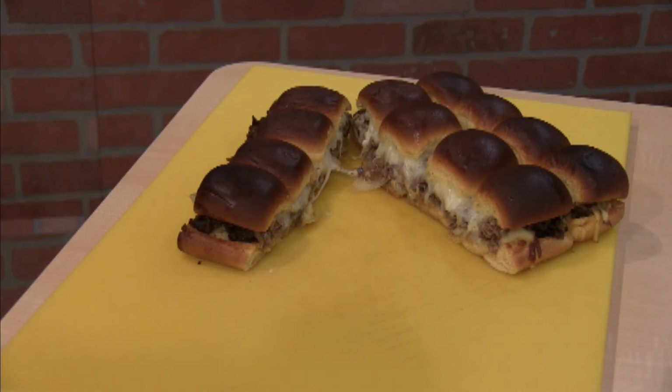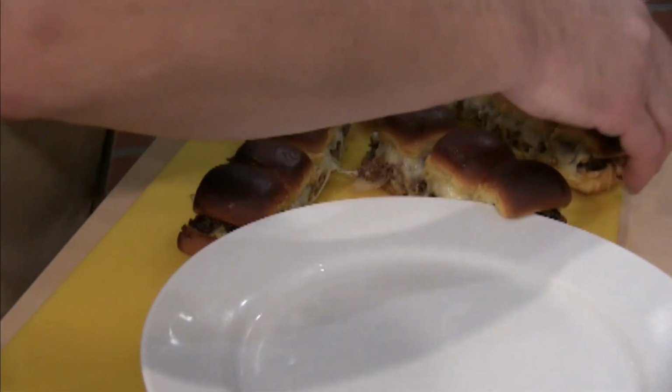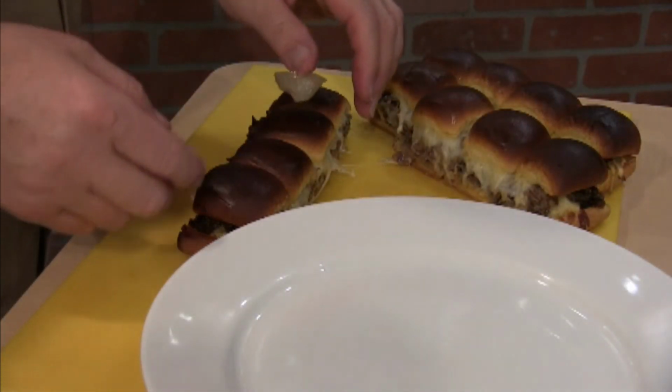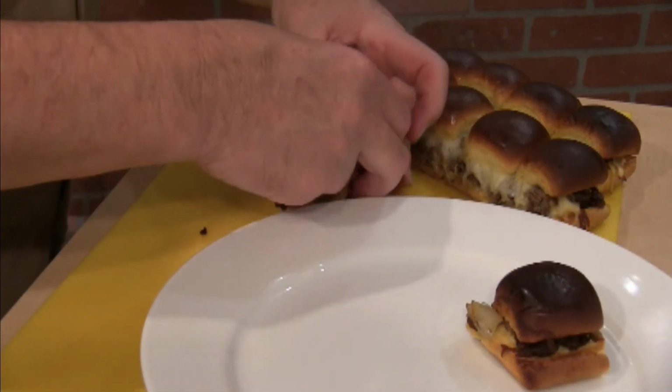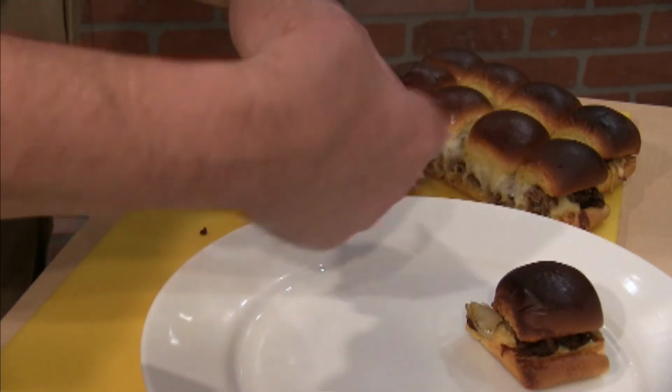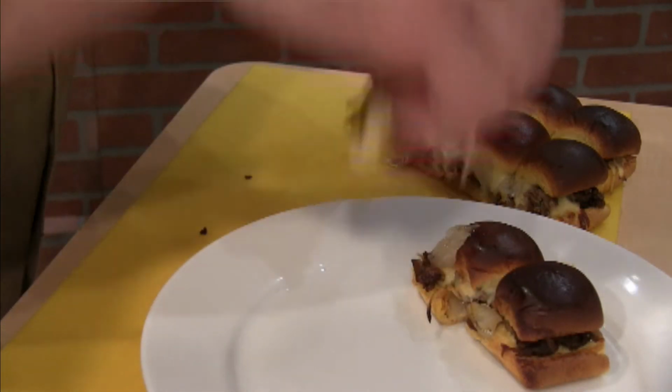Now, the reason I like sliders is because it's small food, it's party food, and if you're at a party and there's several different types of treats available, you don't want to just fill up on one because that doesn't make sense. You want to try several different foods. That's why sliders are perfect.